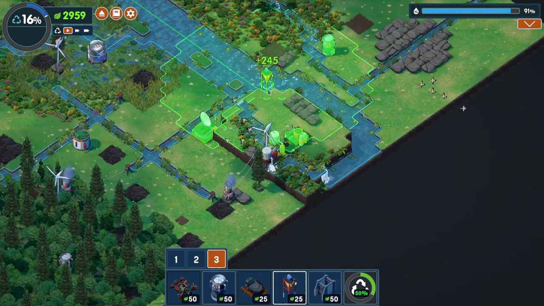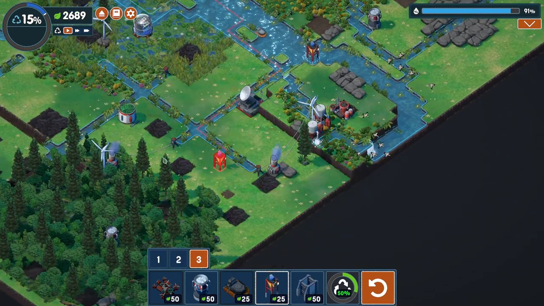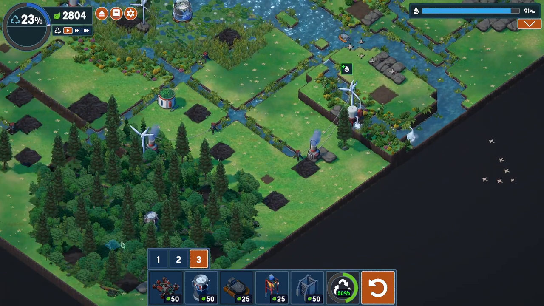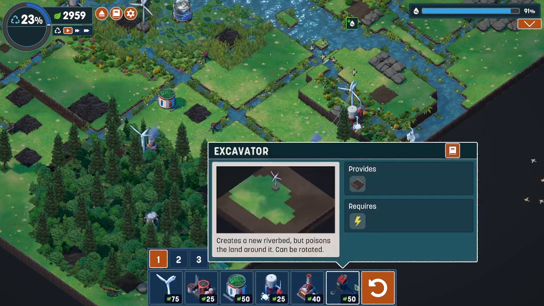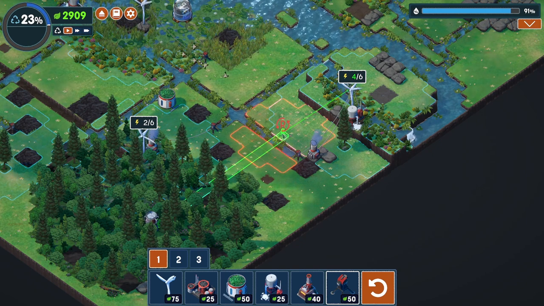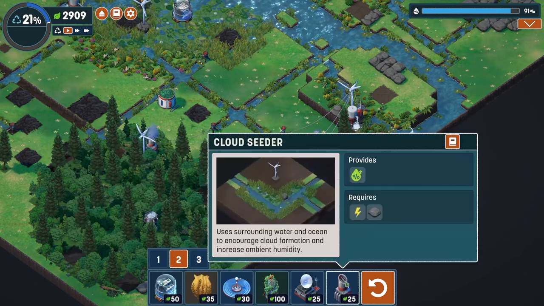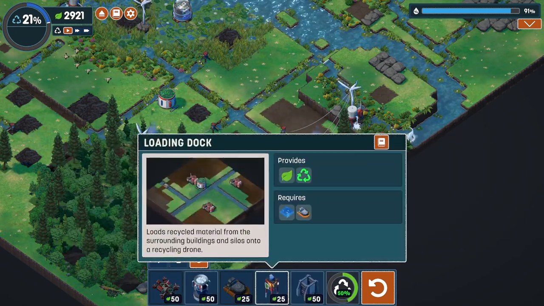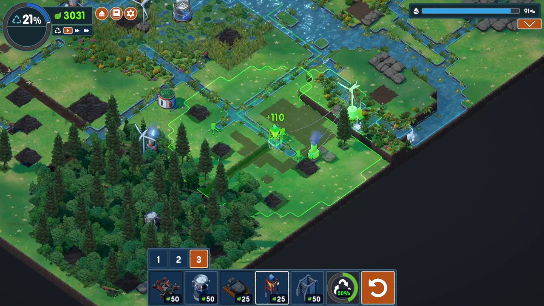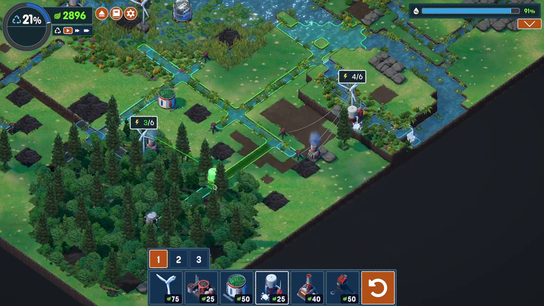Yeah, I don't think we're going to need to do a lock on this corner. We can just do a bunch of these guys. We might actually need to do, unfortunately, a little rivery thingy along that way, because we can't actually reach that. The water doesn't reach that far, though. Whoopsie daisy. We can put a water pump in there, though.